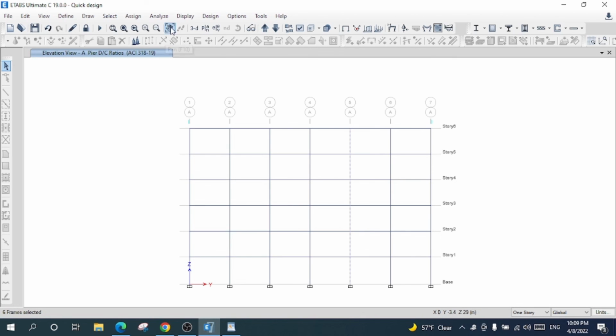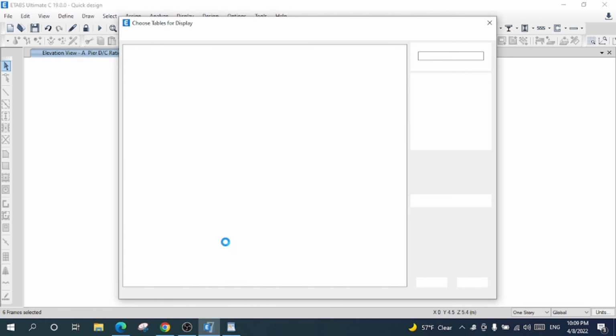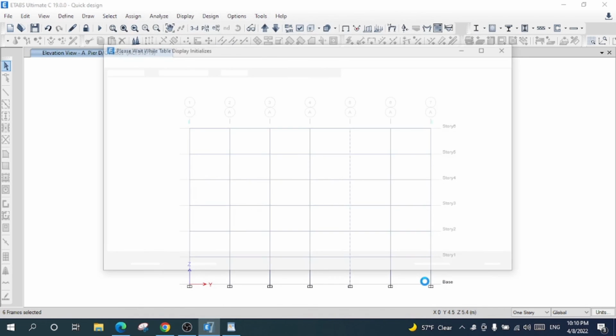I will go to display and show tables. After that I will come here to the design sections, and come here for design forces about columns. We'll click this one, and after that okay.